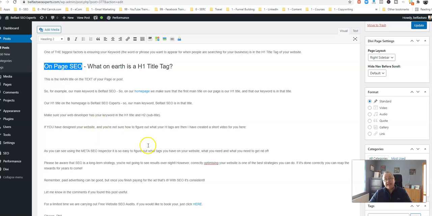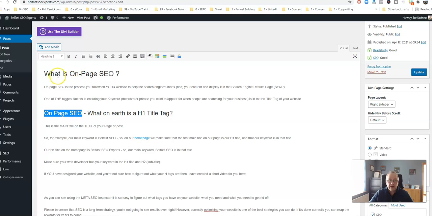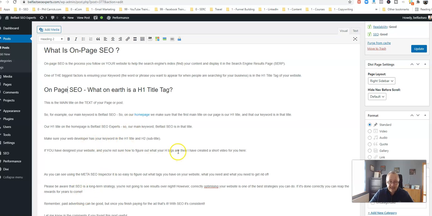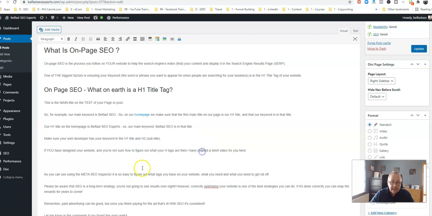And that's really it, guys and girls. So please make sure that your heading 1 has your keyword. Your heading 2 and heading 3, if you're using heading 3s, have your keywords as well. Have your keyword in the copy, once every 100 words or thereabouts. And if you have any images, make sure that the images have got your keyword as an alt tag as well. And that's about it.